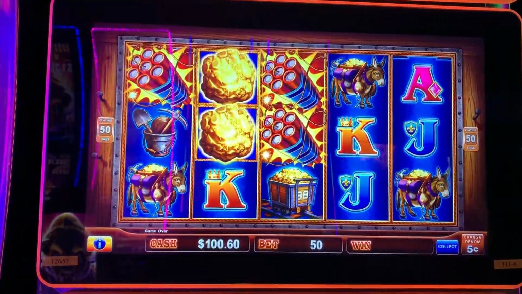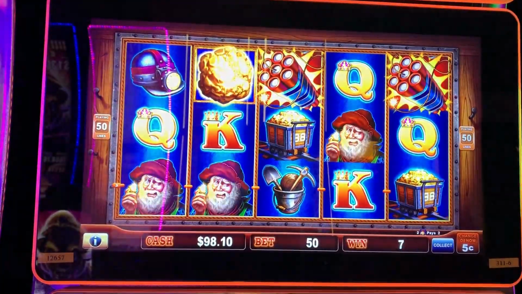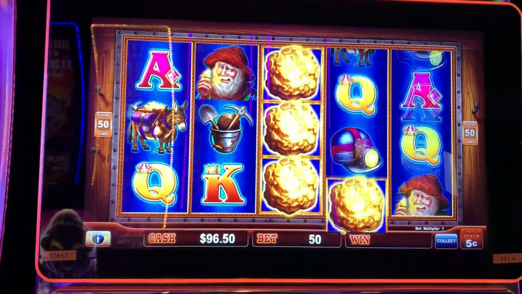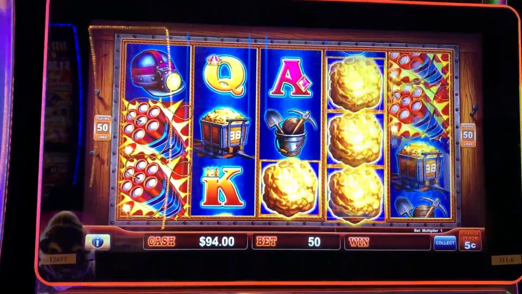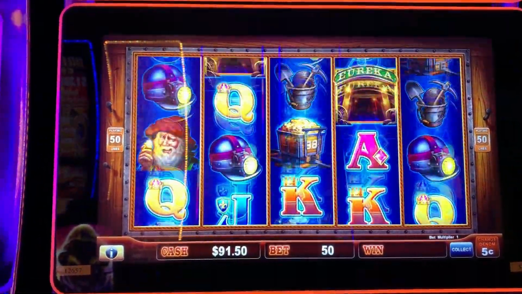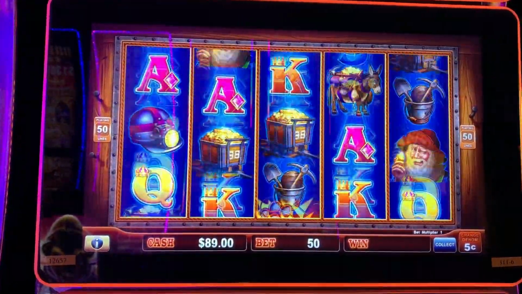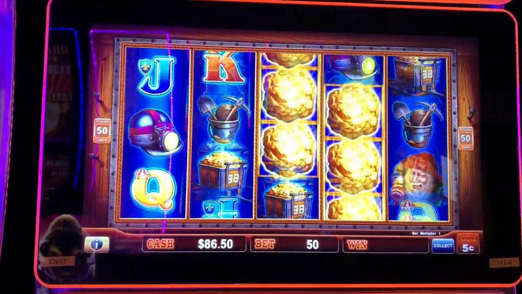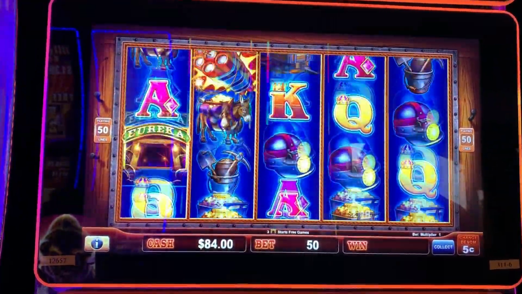Dynamites. Oh, darn it. Come on, drop them. Let's get it. Ooh, come on, Eureka. Dynamite. Oh, look at all the nuggets. We need to line those up. Come on. Bonus us. Oh, there's four. We need six.